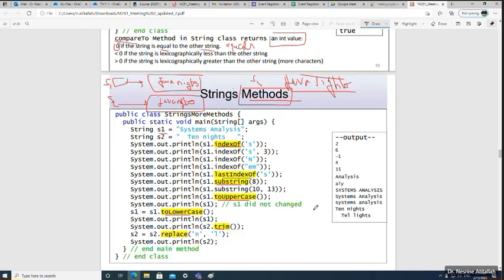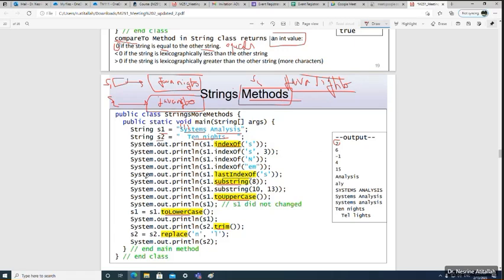After that, you need to print S1.indexOf("s"). What is the index? This is S1, and what is the index of s? This is 0, this is 1, and this is 2. This is s, so it will print the index of the first s that it will find.